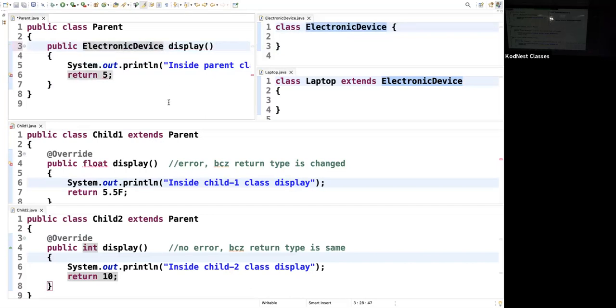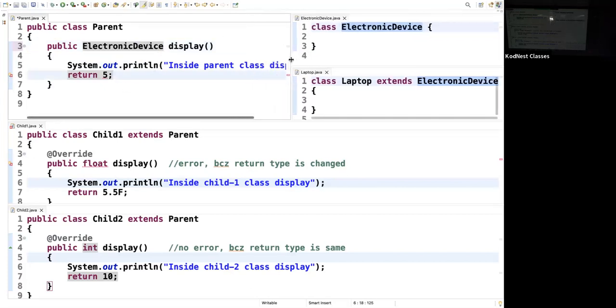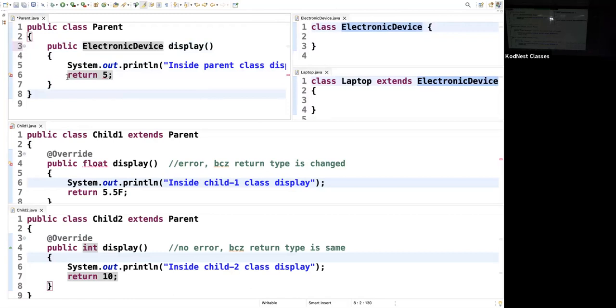What is the return type? Electronic device. Now, because I am telling that return type is the electronic device, I cannot tell return 5. Rather, what we have to do? We have to return the electronic device type object. What we have to return? Electronic device object is what we have to return.